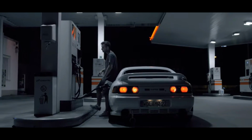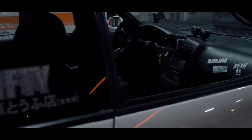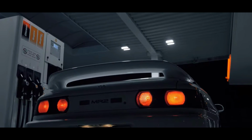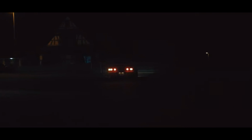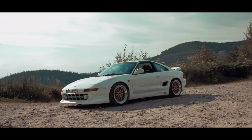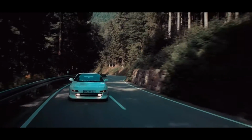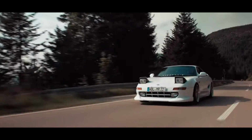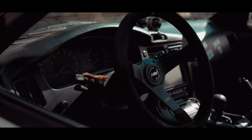And it does look like it's in decent condition. The paint looks like it's going to need some work. It's obviously on really ugly wheels. It doesn't look like it was taken super well care of, but it does have almost 200,000 miles, so you've got to take that into consideration. And yes, the market for the MR2s is crazy, so it does kind of make sense that it's up at 6,600. I would try to get it for 5,500, but to be honest, 6,600 does sound like a relatively good deal for this car.